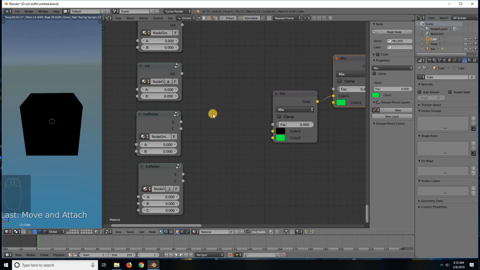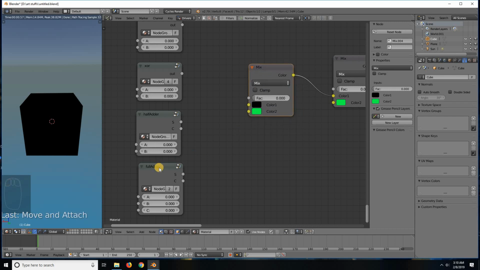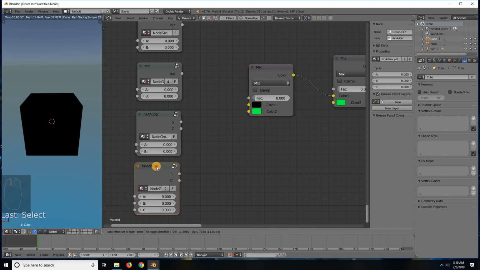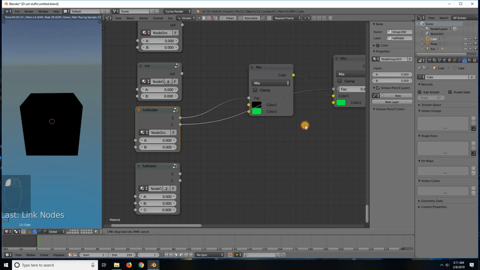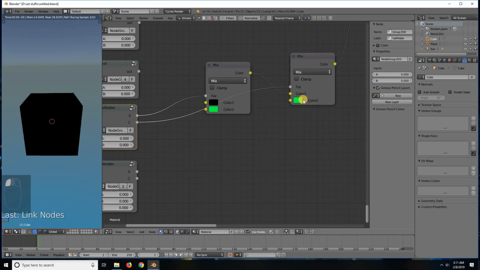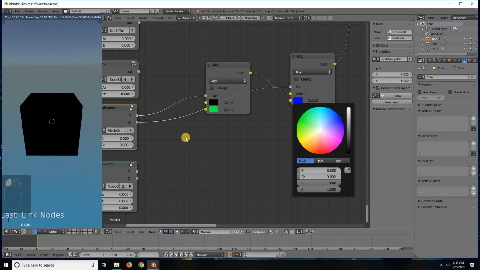They have categories the same as we do: their ones category, the twos, the fours, the eights, the 16s, the 32s, and so on. So these are counting a little differently than how we traditionally count, and we'll see that in action in the full bit adder. But the half bit adder does what it says, it's adding. So if we plug this one in here, and we plug this one in here, and let's go ahead and set this to a different color.